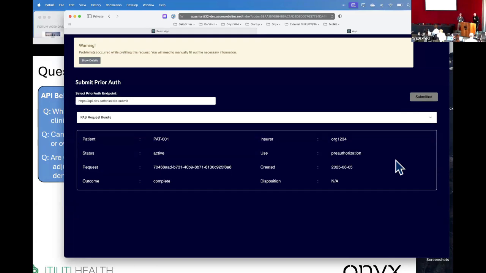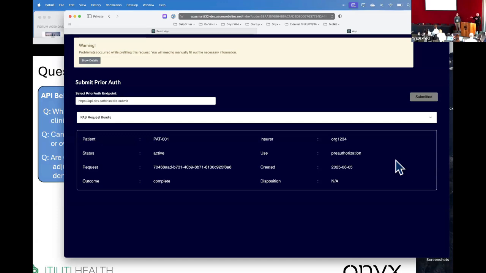And with that status or request ID, we can go and monitor it to make sure that, if they requested additional information or it was in a pending status for some reason, over time, that same transaction ID will allow us to keep checking in and say, I don't need to call and ask, is my prior authorization approved? My EHR can let me know, yep, you're good to go, green. Yep. Go ahead and schedule that patient.